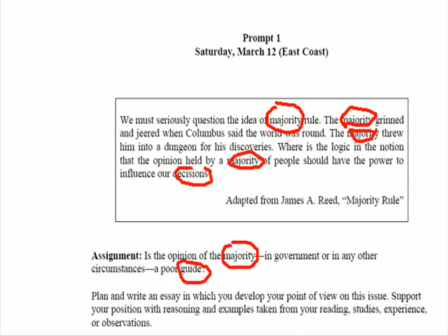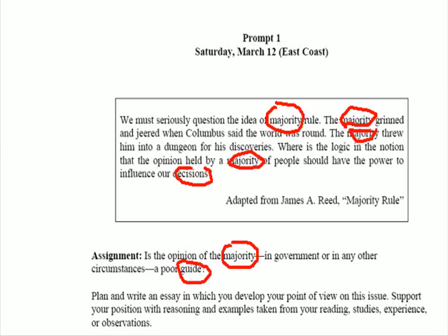All right. So we've circled the main concepts. We know clearly the main thing has to do with majority and whether it is a good guide to making decisions, to understanding what to do. Okay, so then we've got step 1. Now step 2, though, of prompt dissection is to then ask ourselves a couple of questions.